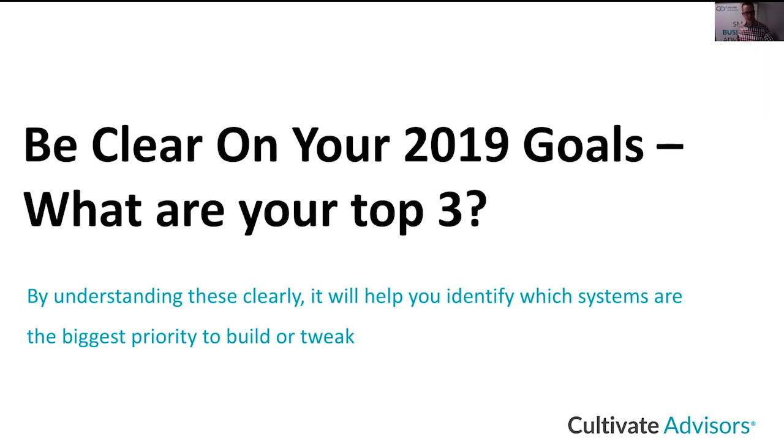Again, these shouldn't be system goals. These should be goals of revenue, profit, or achievement of number of employees, some type of metric that you're working towards. So make sure they are SMART goals. And hopefully most of you are able to write down those three quickly. If you were not, we can help you with that. So that's a whole other conversation. Reach out to us privately. We'd love to have an advisor sit down and help you pull out and really figure out what are the right goals that are going to help you move this business forward.